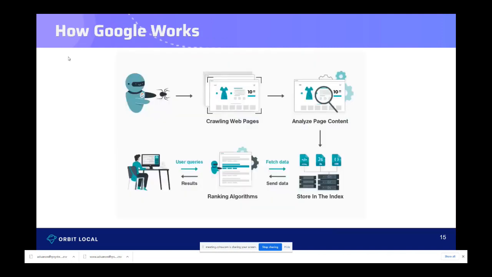Before we get into how to optimize for these ranking factors, it's important to know, and I know this is an SEO basics course, so we have to talk about this a little bit, how Google works. Google is basically a bot. They spider through the different pages on the web through links, sitemaps, and things like that. Once they get there, they analyze the page content and store it in a database. Meanwhile, on the flip side, you have someone who is searching, and Google is going to go back using their algorithms and fetch that data that's been stored in the index, right? So that's essentially how it works.